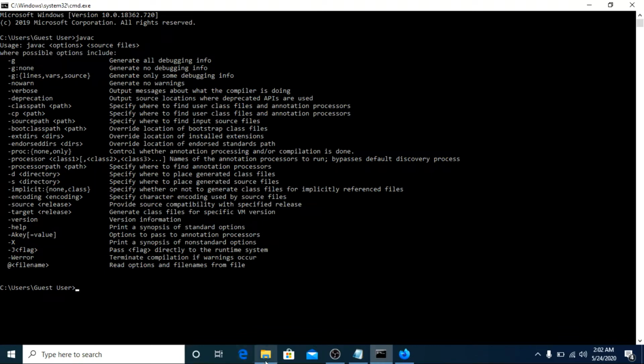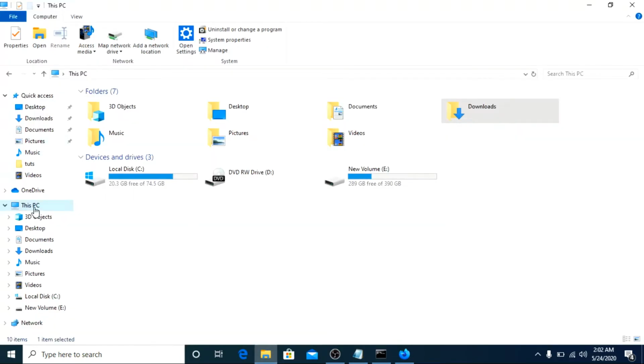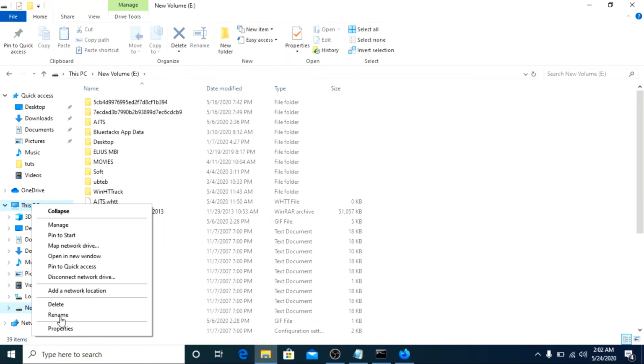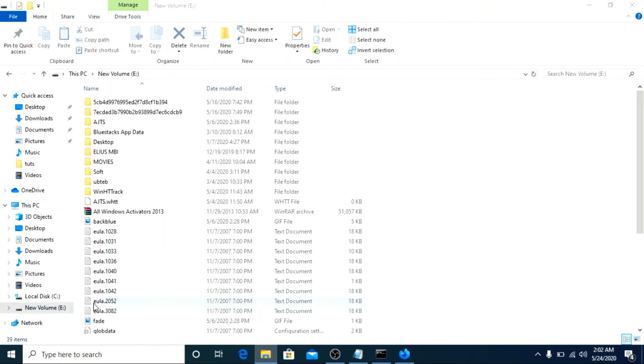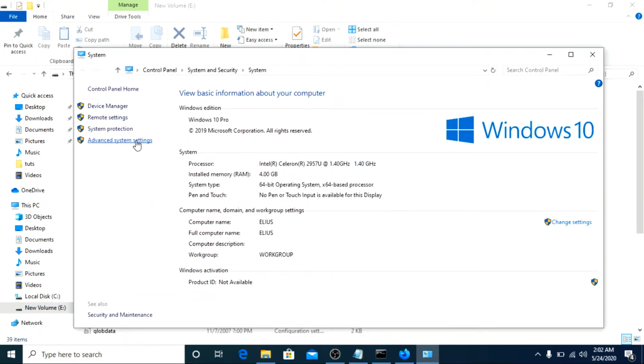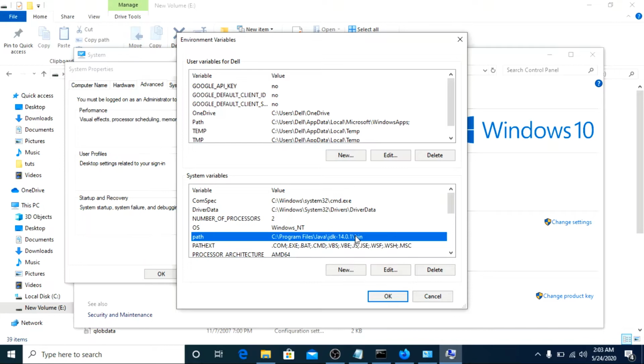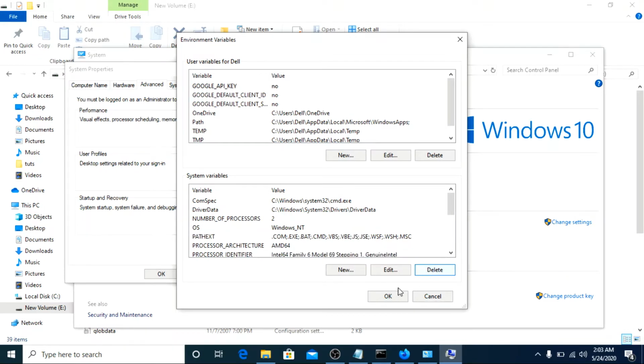But because my PC is already configured, let me show you something here. I may come to the environment variables and disable that by deleting it.